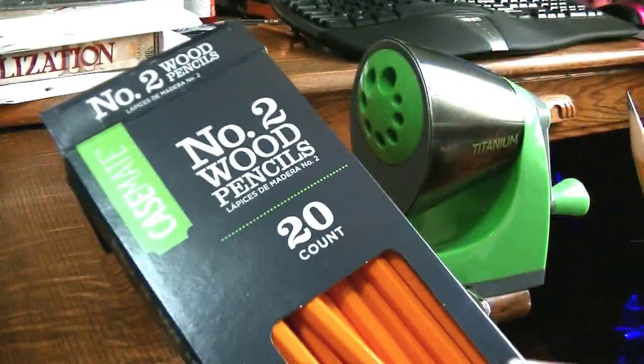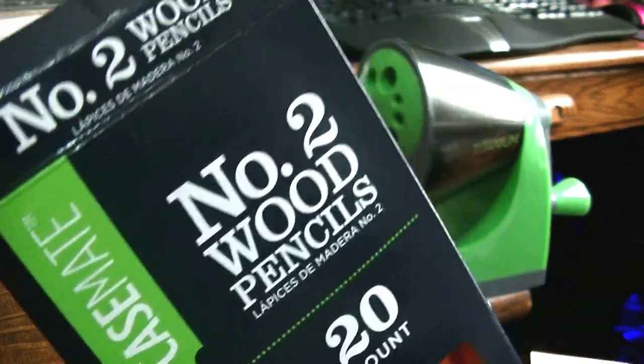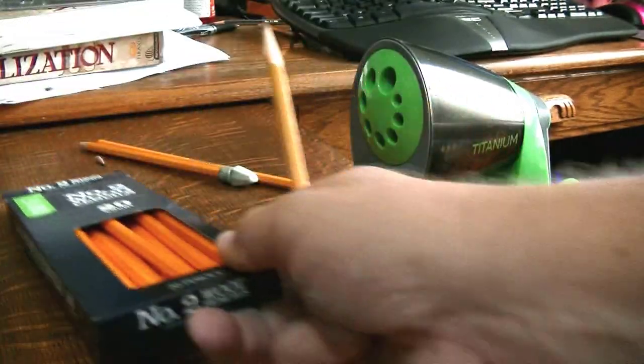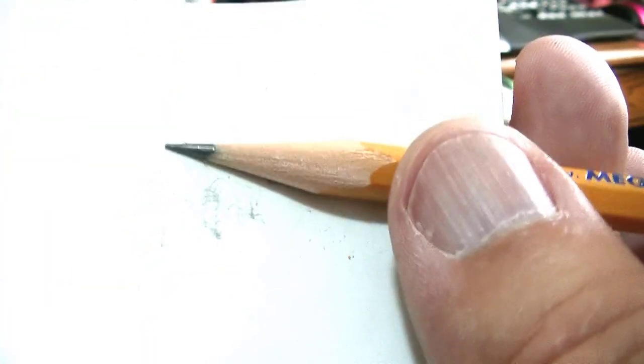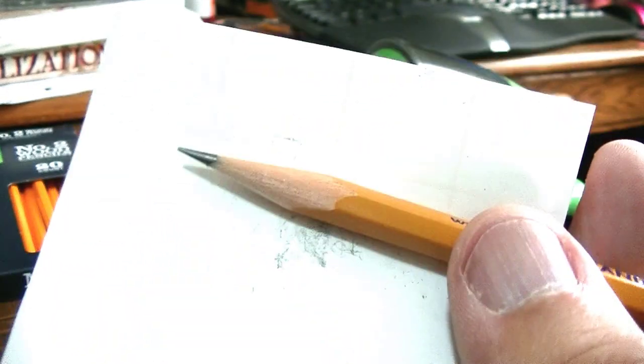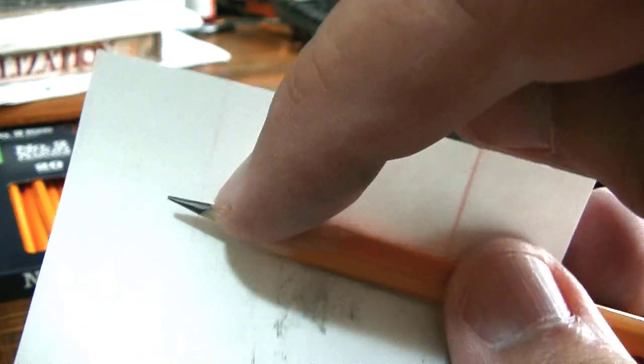So the quality of the pencil is very important. And unfortunately, these are not high quality. I got these at Walmart - they're just standard Casemates. The Casemate premiums are nice, but not the standard. They're cheap. Anyway, you want to definitely get a pencil where the core is centered in the stock, because if it's not centered you're going to show a lot more lead on one side than the other.